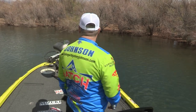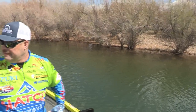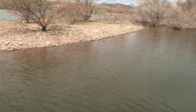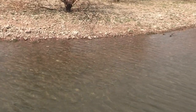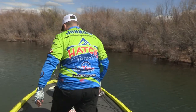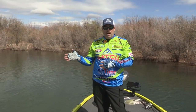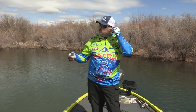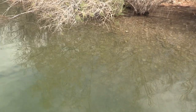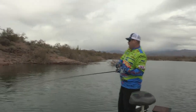So fishing around these brush piles, finding these little pebbled rocks. And if you can look at the bank here, look at this. Right here we have this pebbled, this is the perfect stuff bass love to build beds in and spawn. This is what you look for. And this is why a lot of times when you're doing fast retrieve baits, like say a spinnerbait, if you don't hit in the right spot or you land right on it, you could spook them sometimes because they're shallow. And a lot of times when they first move up shallow, they get real spooky. With a spinnerbait, they're not gonna chase it out that far. It's gotta come right across the bed, boom, they'll strike it. And I think that's how we caught the first fish this morning, on that spinnerbait. I think we just put it in the right strike zone right there.